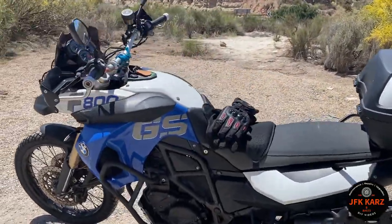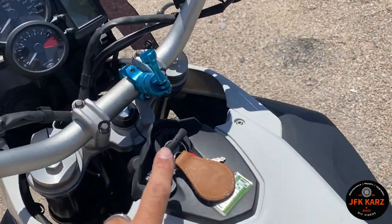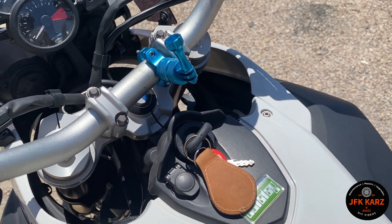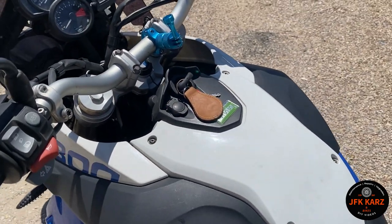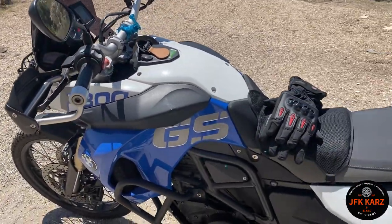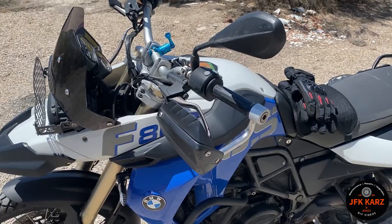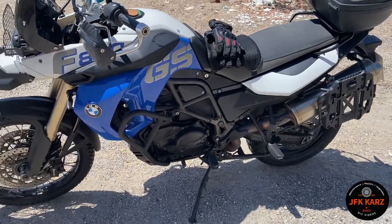We've gone through the whole process. I've had a new key from BMW and a new ring antenna fitted — just two of the possible solutions. There's also a new battery fitted, and there's still nothing — still getting the code. A guy came around with diagnostics for me and I'll put a screenshot up of what he said and the results.